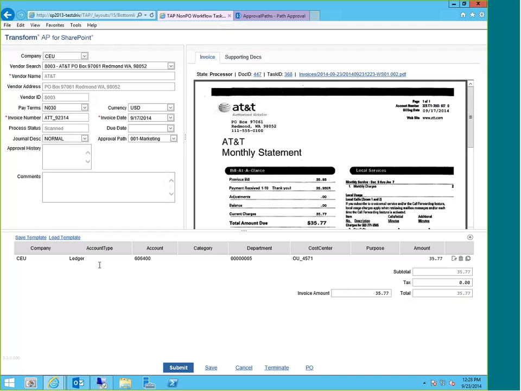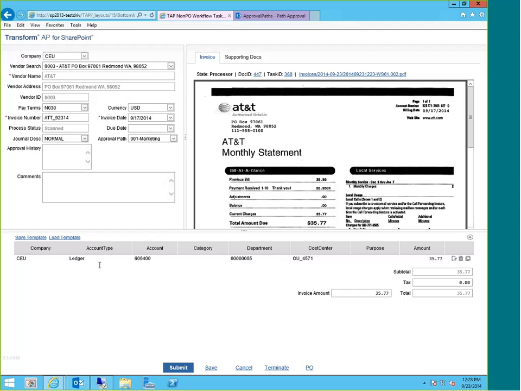I also have the same option at the bottom here with my GL coding grid if I need to change my codes. So in this case here, you'll notice that I already have a distribution line for my invoice. That's because Transform AP has the concept of default vendor codes. So for a particular vendor, things like your reoccurring bills, your utility bills, your rent, your magazine subscriptions, things that you receive on a reoccurring basis that you code the same way every time, we can set up a default expense account, or obviously multiple distribution lines if needed.